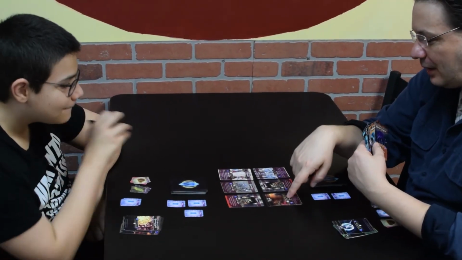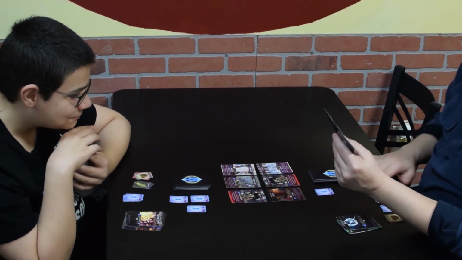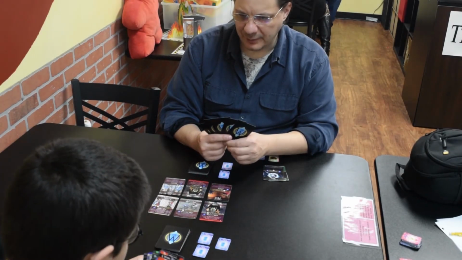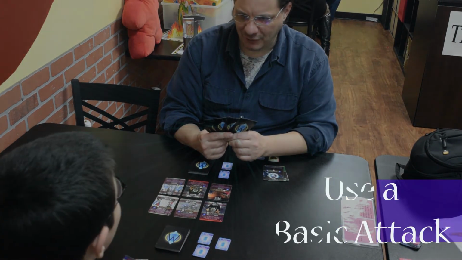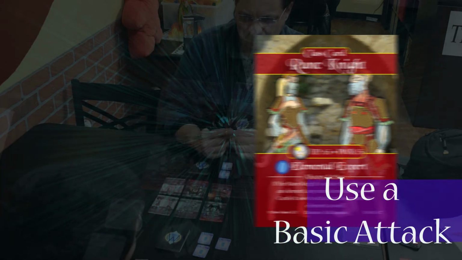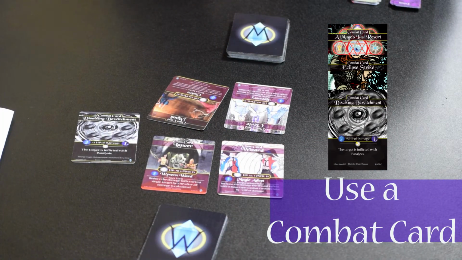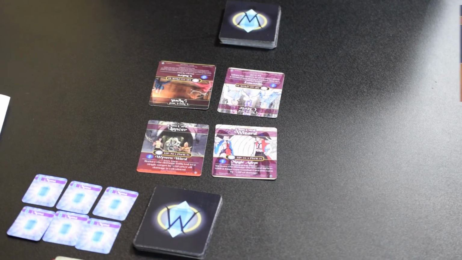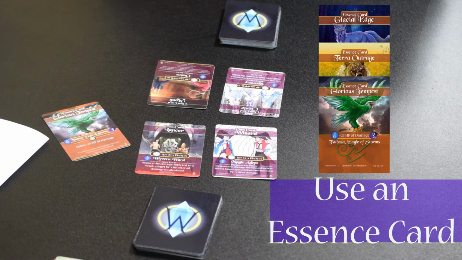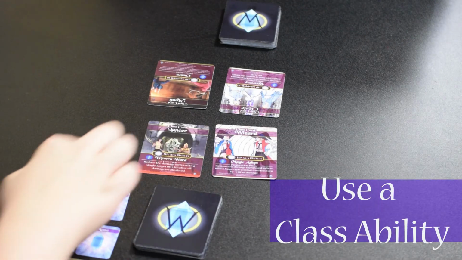When announcing your actions, it's essential to be clear about what class card is doing what and which target it affects. With that in mind, here are the possible actions you can take during the battle phase. Use a class card's basic attack. Use a combat card. Use an essence card, but only once per turn. Use a class ability.